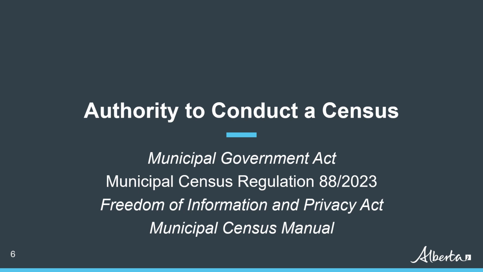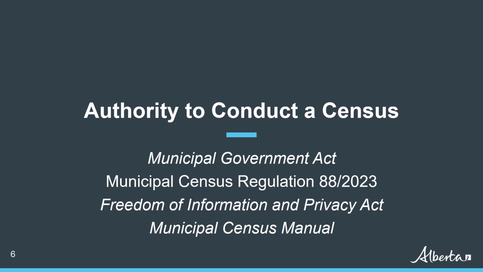To begin your census, you should know the mandatory requirements for census taking. This is contained in legislation. They are the Municipal Government Act, the Municipal Census Regulation, and the Freedom of Information and Protection of Privacy Act. Before reviewing the legislation content, I want to point out that the Municipal Census Regulation and Municipal Census Manual underwent significant changes based on feedback we received from our municipal stakeholders.